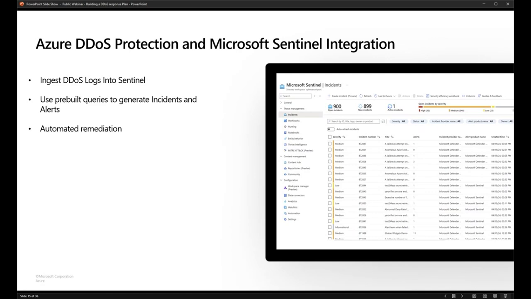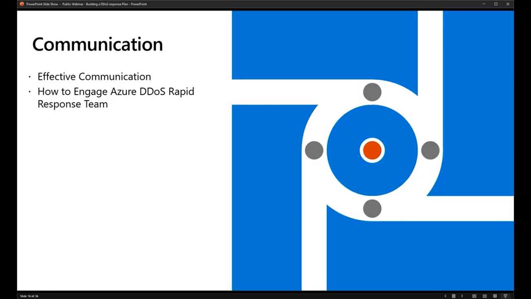So as I've shown you, there are a few different places you can enable alerts and also detection, depending on what you need and also how it fits into your DDoS response plan. And this is one of them with the Microsoft Sentinel detection. We have MDC, metrics, and also logging, and the enhanced logging with the Logic app. Okay, so next one we have is the communication. I'm going to give this to my colleague Andrew.